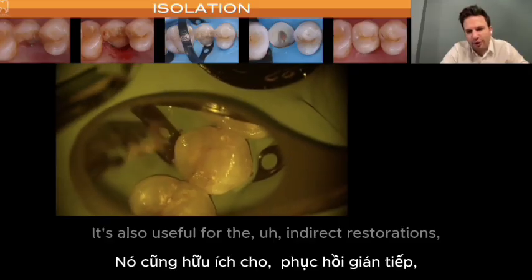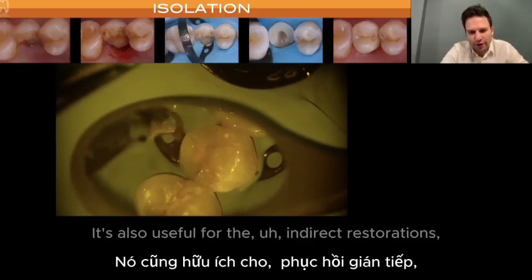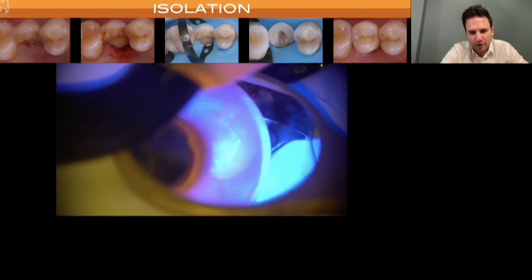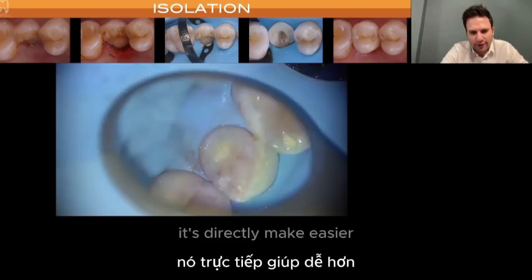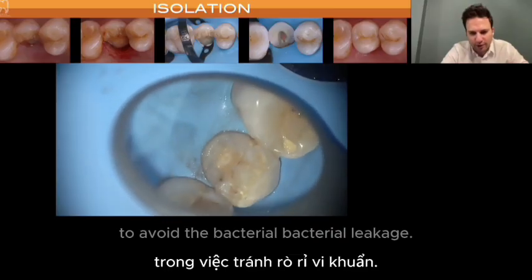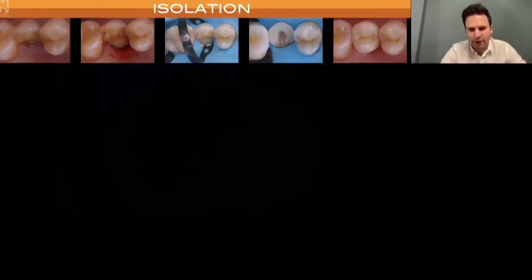It's also useful for indirect restorations, but even if you are doing direct, it makes it easier to avoid bacterial leakage.